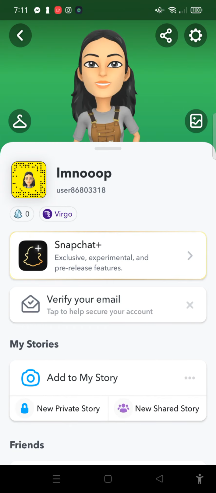So normally Snapchat has this feature where you can see add college beside your zodiac sign in your profile, but since I don't have that feature, I will just guide you through it. So if you have that feature, and it says add college beside your zodiac sign, you just need to click that, and then click add college, and then they will ask for your .edu email address. You will just simply need to type in your .edu address if you have your university account, and just confirm that you came from that university.